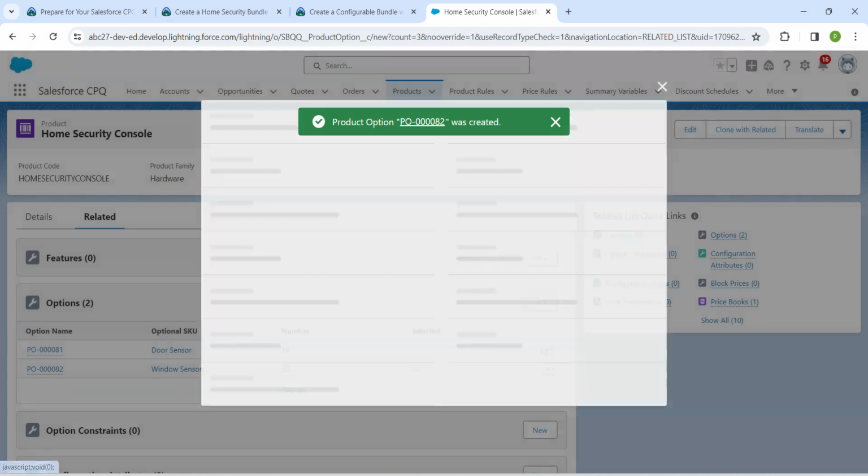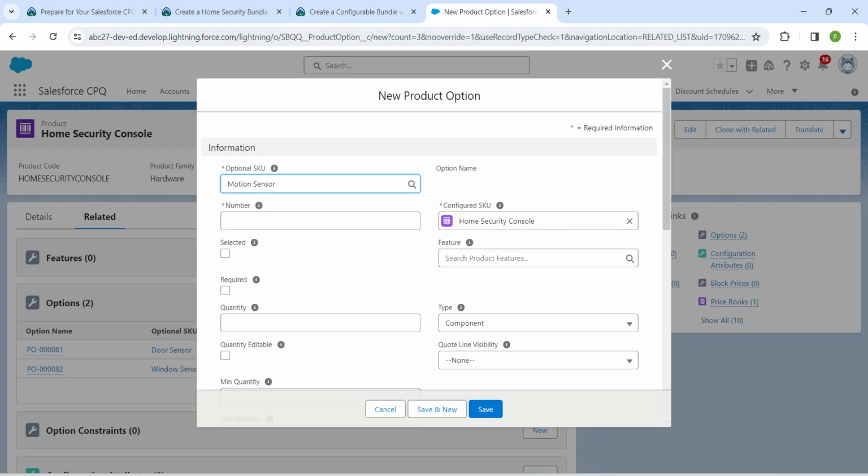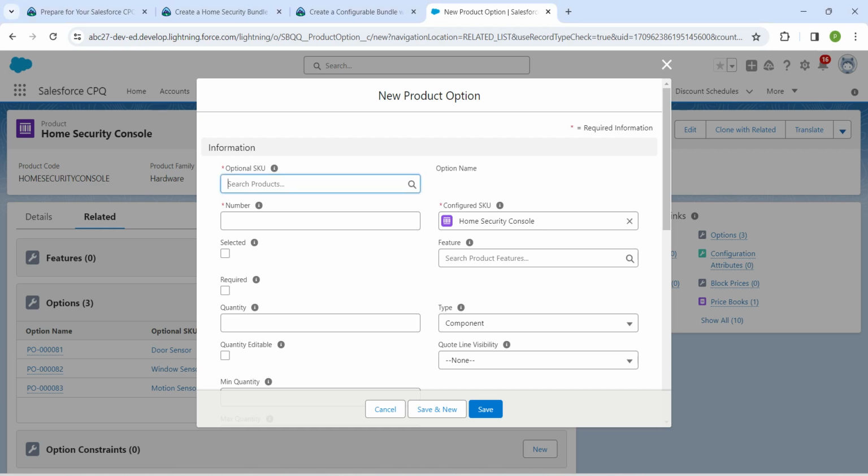So again click on New and now Motion Sensor, copy this and paste it over here. Choose from the list and give number as 30 and quantity as 1 followed by Save and New. Now give exterior and choose Exterior Camera, and for number choose 40 and check the Selected.